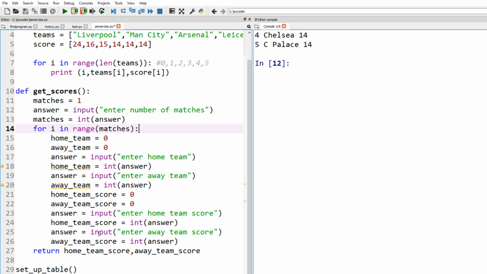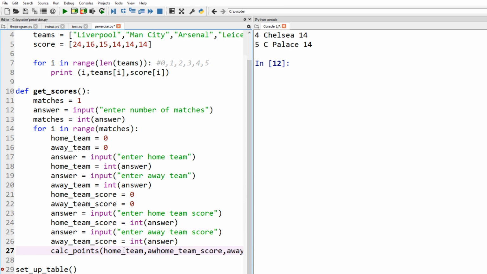So we've got our scores, we've got our teams, and now, again, you might want to test this. We can call our calculate points within the loop because we want to calculate for each match.